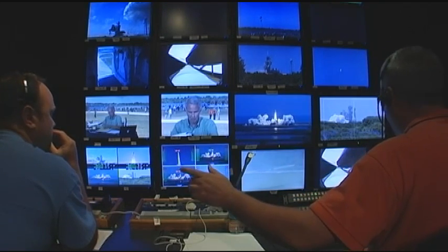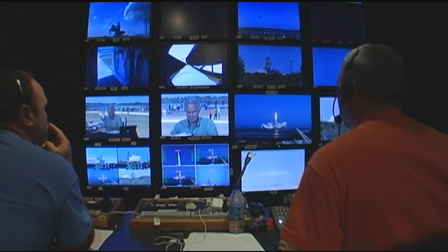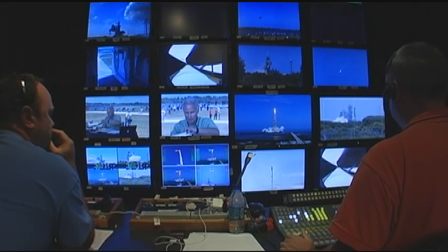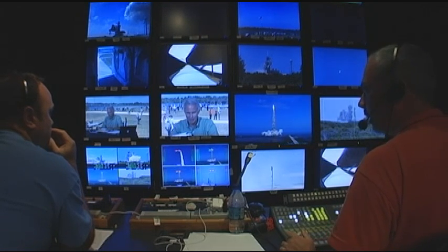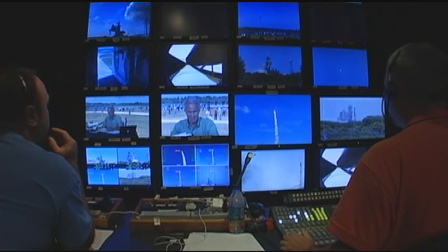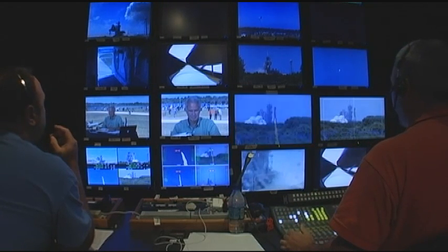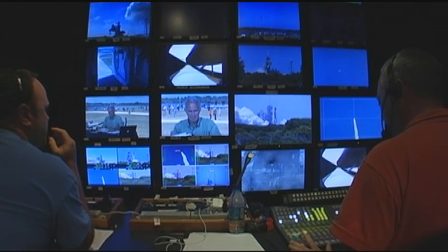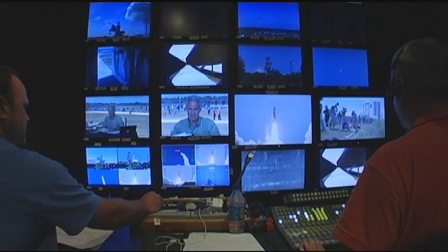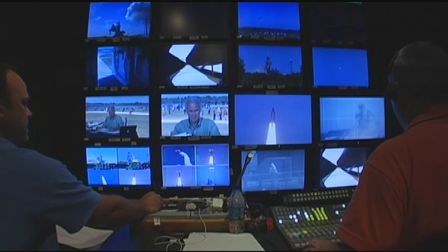This is the shot from the vehicle assembly building. South Beach Tracker. You can see on the right those tracks heading toward the launch pad — the crawler... Stand by VT4. Roll VT4. South Beach Tracker. Do we have TweetCam replay? Yeah. It's weak. No one did any reaction. I wouldn't do it. Yeah, lose it.